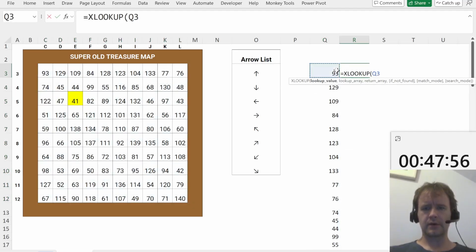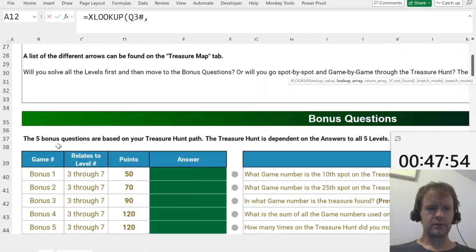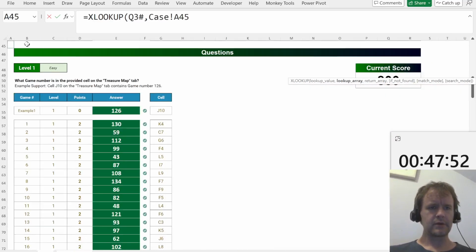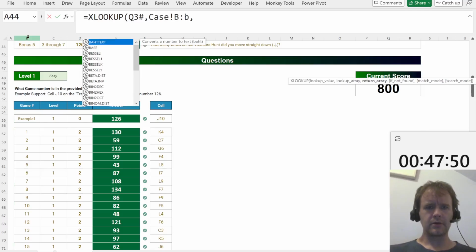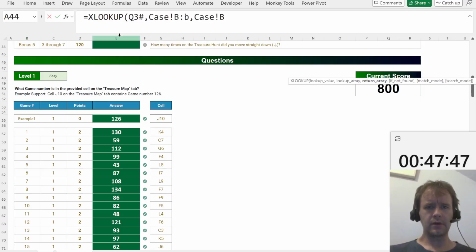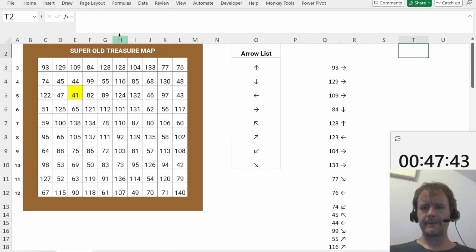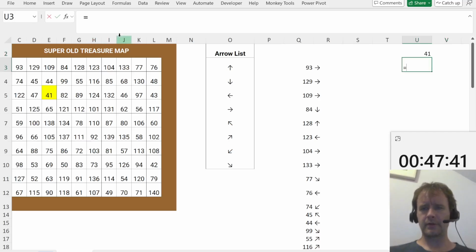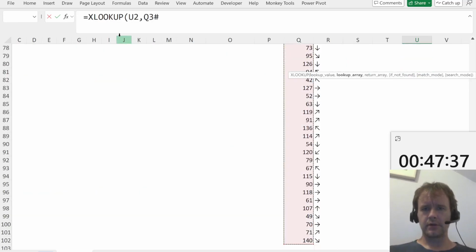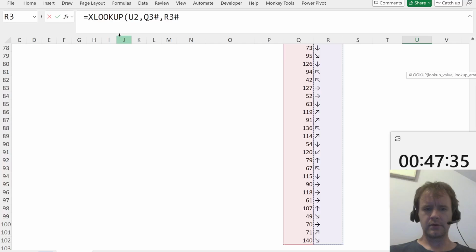We'll do XLOOKUP these in here, B, returning from E. Okay, so then we're going to start with 41. Then we're going to say XLOOKUP this in here, returning from here. Lock those both.